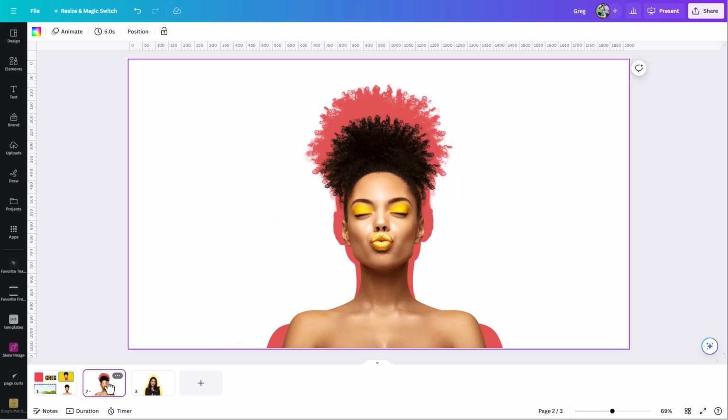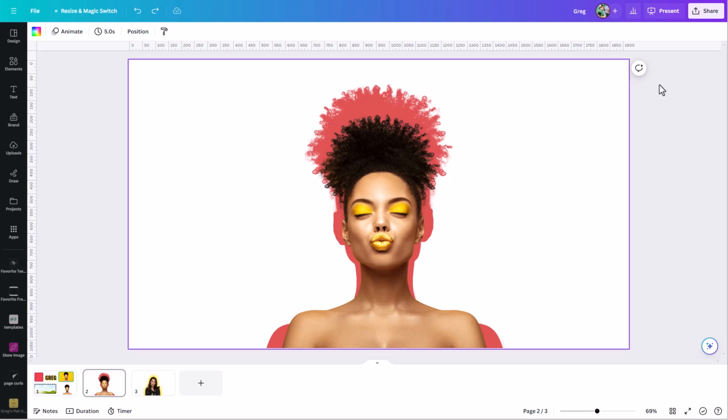But getting back to here, trying to have a precise border, we can see that this just is not going to work. Canva does not really have the tools we need. So rather than going crazy in here and losing time, we're going to jump over into Photopea, a free online editor, which is like a lightweight version of Photoshop that's going to let us do what we need to do.